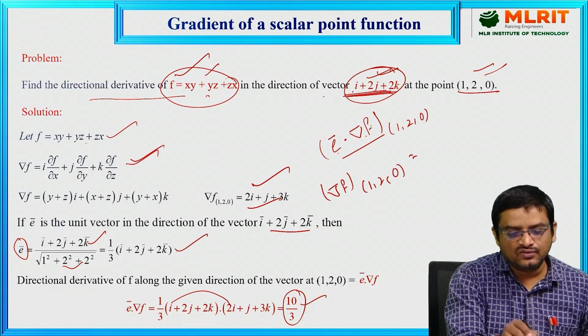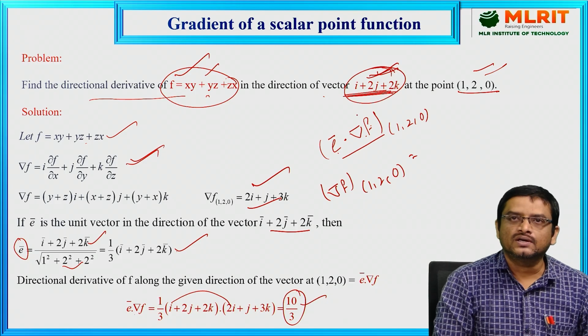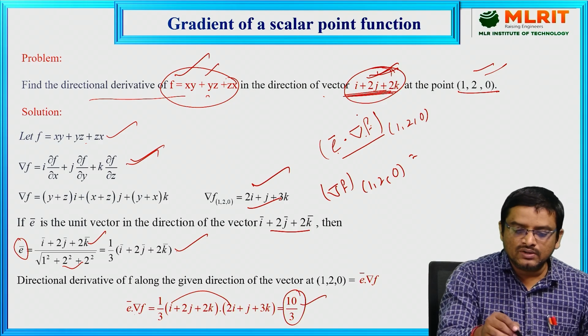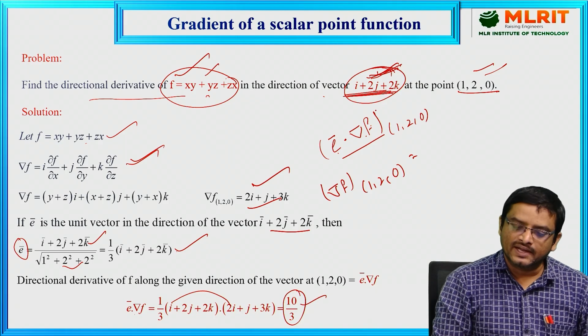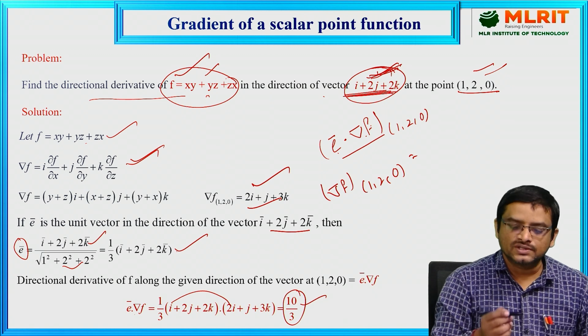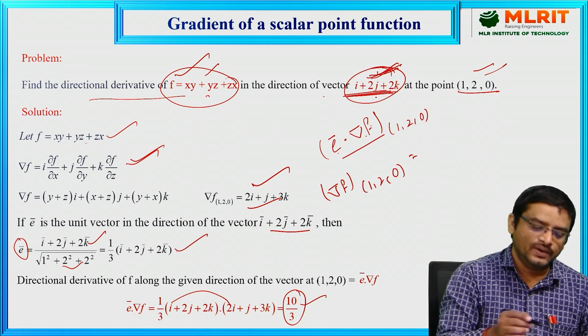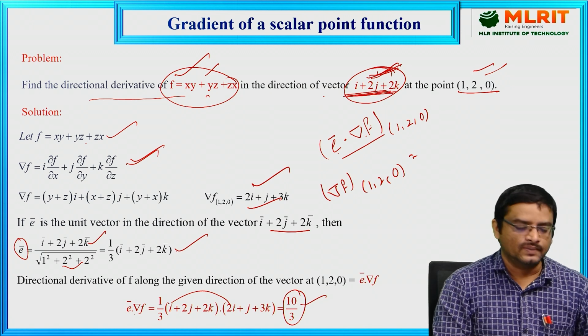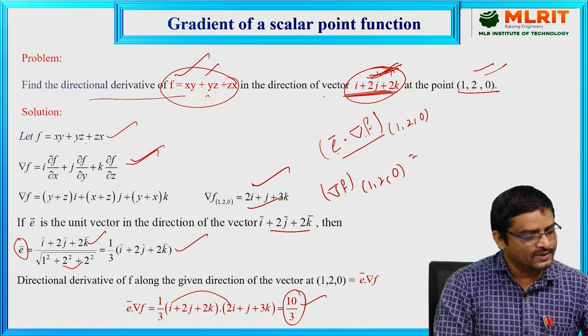In the direction of, here we have to get the vector. Some problems will give the direct vector, but in some problems we will not give the vector directly. First we have to find that vector, then we go for this standard formula. So now let us take another model here.